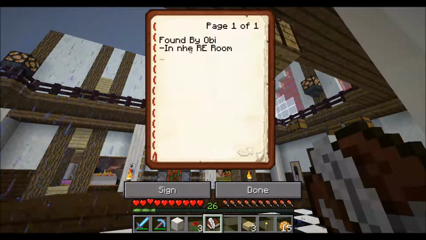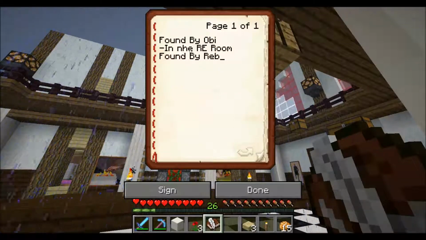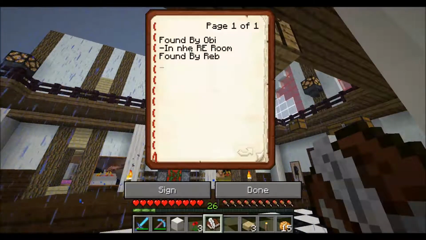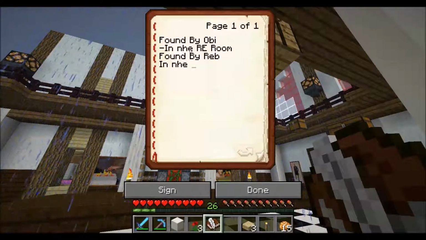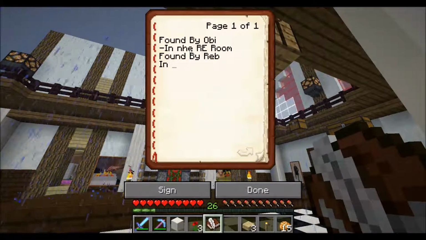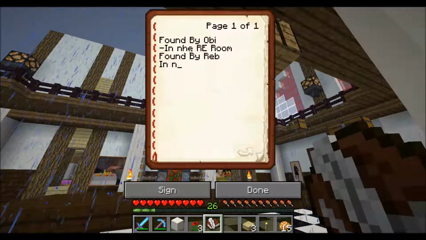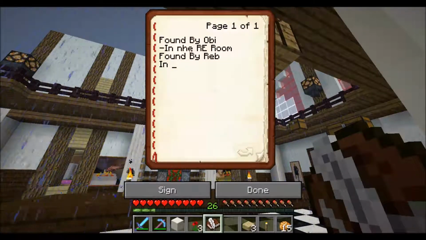Okay. The next one was found by Reb. I'm almost positive it was Reb. I know Obi couldn't find it, but Reb. In the... How do I keep doing that? In the... I just did it again. T? What? T? That's my T button. You know what that is? That's another issue. I'll be right back, you guys.